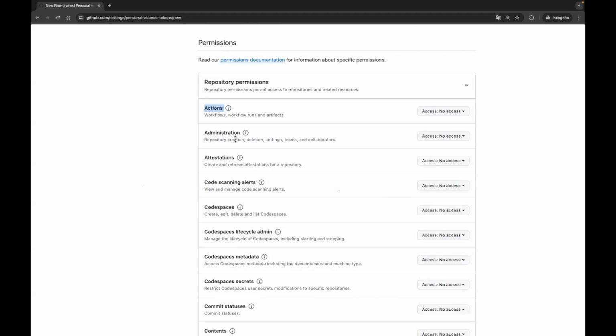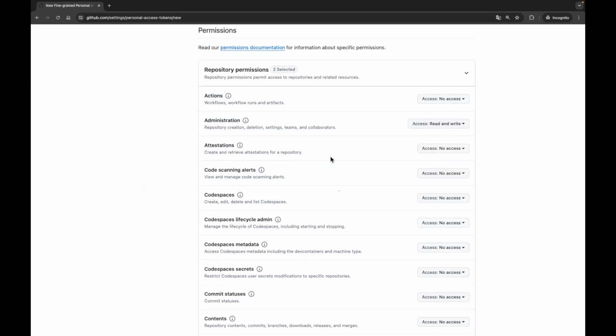It says repository creation, deletion, settings, teams, and collaboration. This is the place where we need to provide some permissions. So let's say you want to provide read and write to the repository, provide the permission.